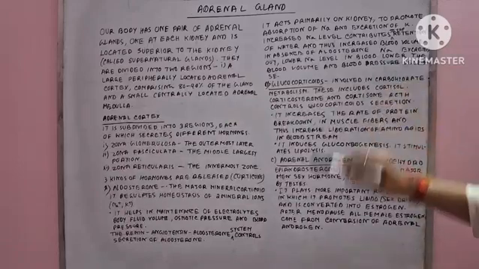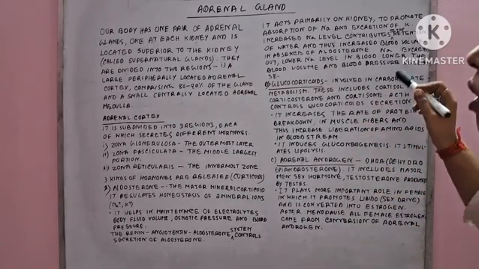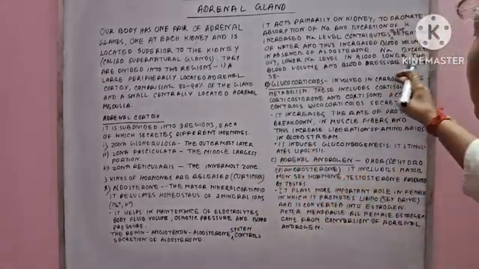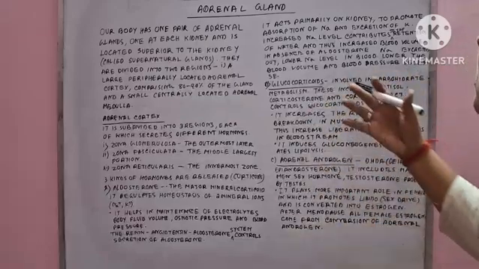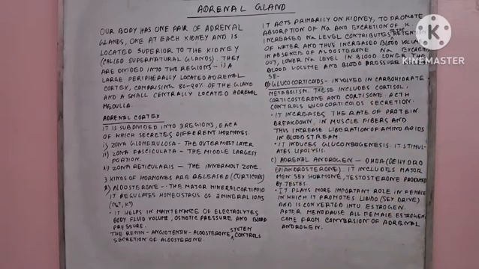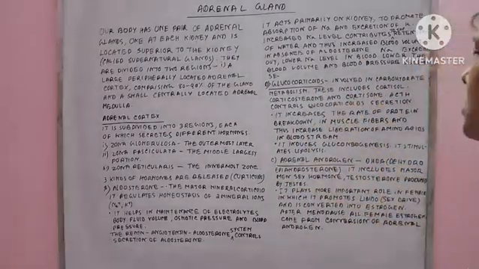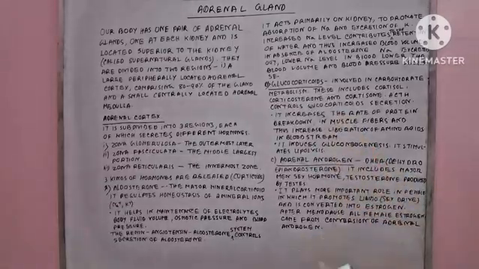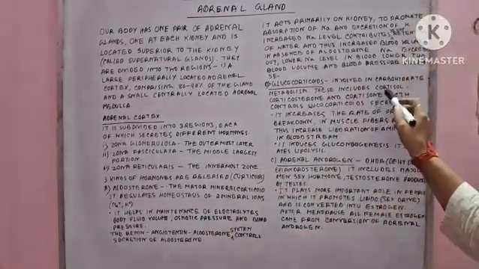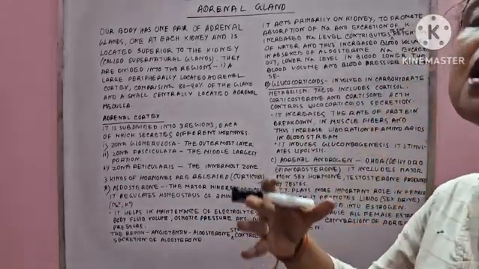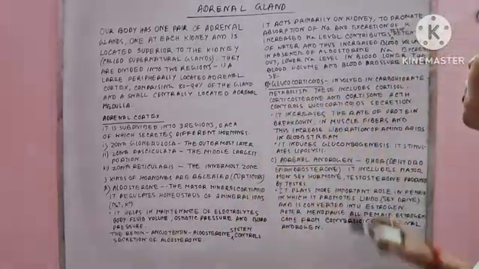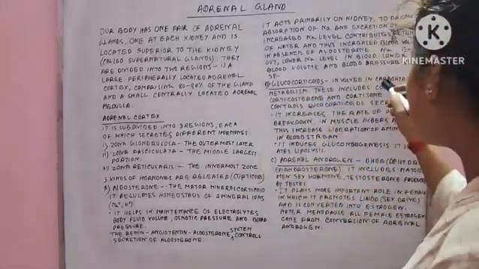And ACTH, adrenocorticotropic hormone, which is released from the anterior pituitary, has an important role in activating the release of these glucocorticoid hormones. Basically, it controls glucocorticoid secretion. And what is the function of these glucocorticoids? Mainly the function is seen with cortisol, because the secretion of cortisol is higher than that of cortisone and corticosterone. So the function is generally controlled by cortisol.